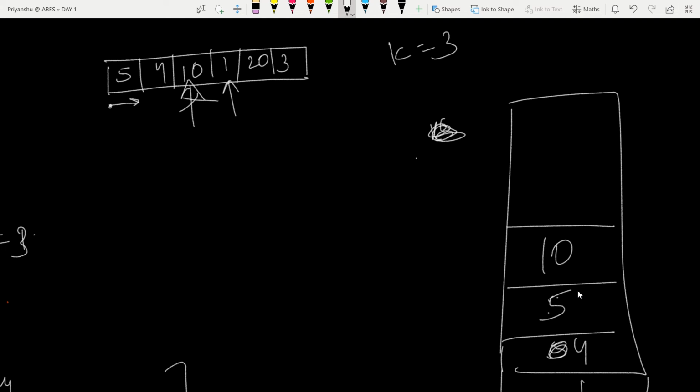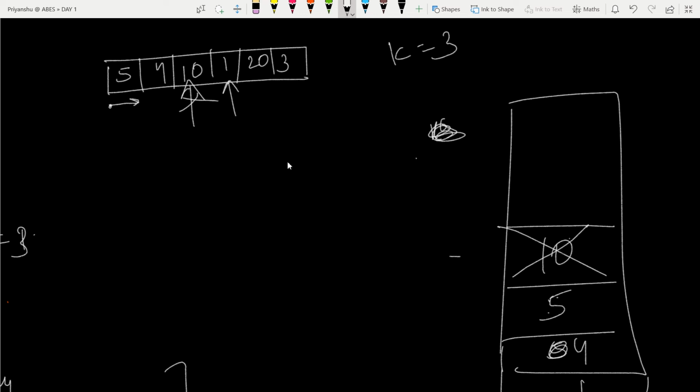Then we pop an element out of this max heap. The popping and pushing of elements should always be similar to a stack. It is exactly similar to the operations that we perform in a stack.